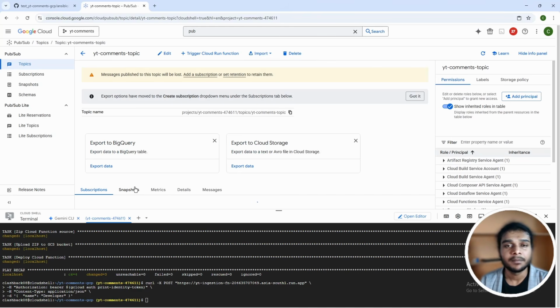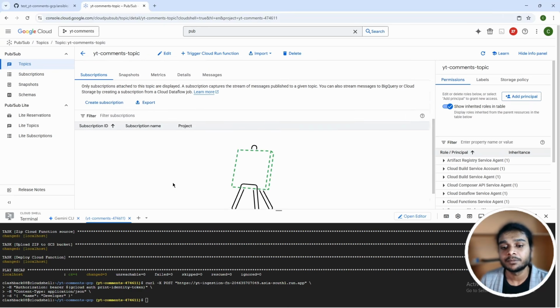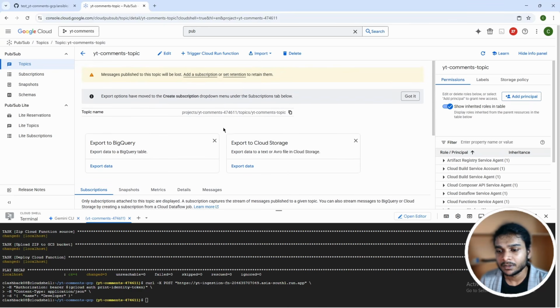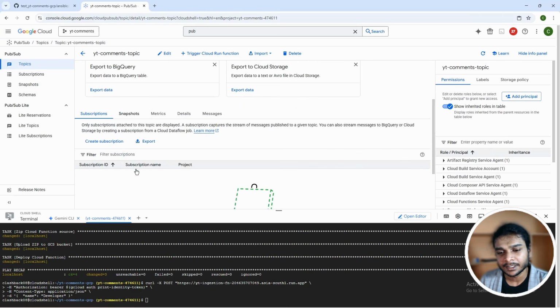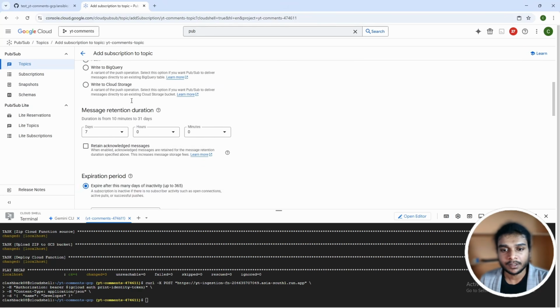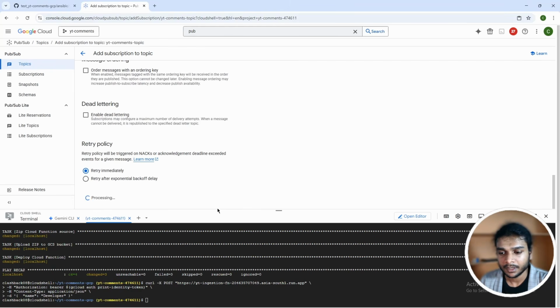Like I said, a publisher is the one who pushes the data, and the subscriber is the one who pulls the data out. We need someone to pull the data out, which means we need a subscription. So let's just create a temporary subscription. Say, I'm going to name it temp, and it should be pull. And yes, let me create that. Hit create.